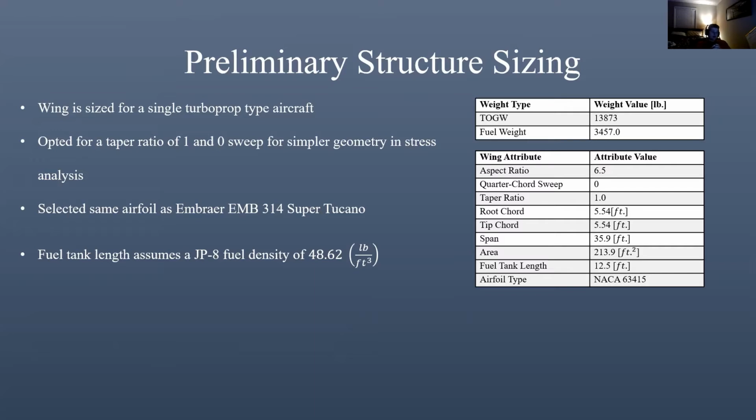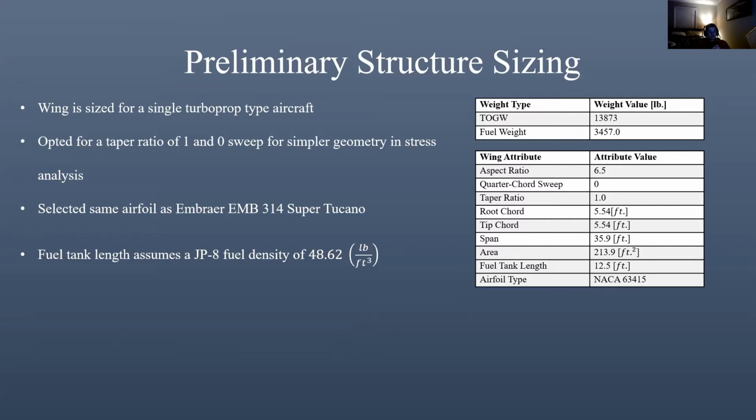And then also on the table on the right, you can see the chord length, the span, all the other details about the dimensions of the wings that are important to define the stresses, the strains, the shear flow. And that all comes together within the next couple of slides where we discuss those different types of stresses.